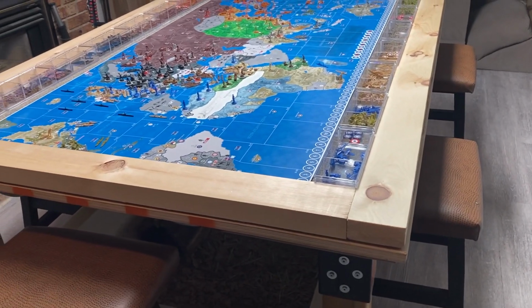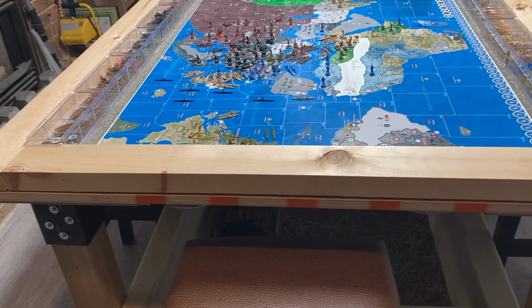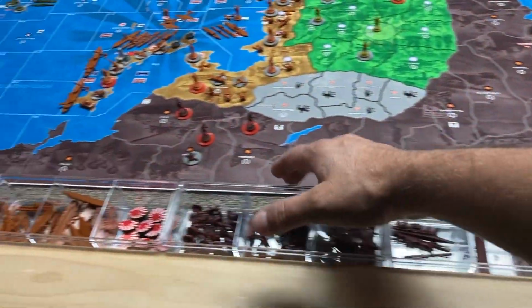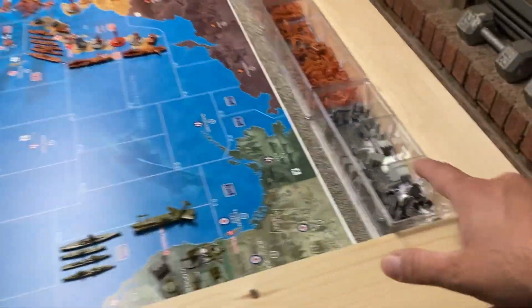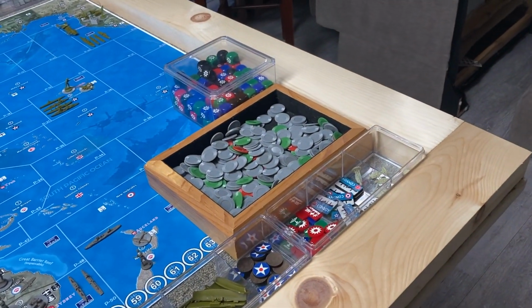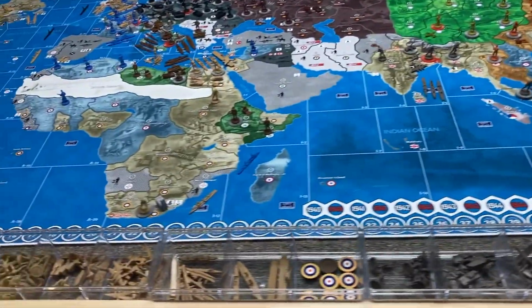Now, obviously, when we're playing Axis and Allies, the entire table surface is taken up. You can see that. But everything fits really well. These banks keep everything on the inner level. These trays keep everything nicely organized. And there's room for all the nations, plus a couple of trays for some extra components like factories, acrylic chips, roundels. Now, we don't have the abacus or the dice trays that were on my last table, but we managed with a dice tray, dice, and a side table that has some components on it.